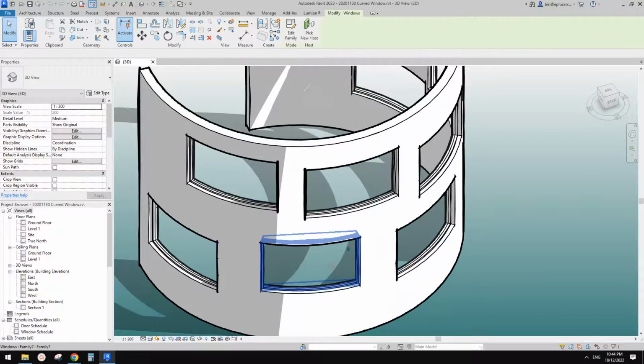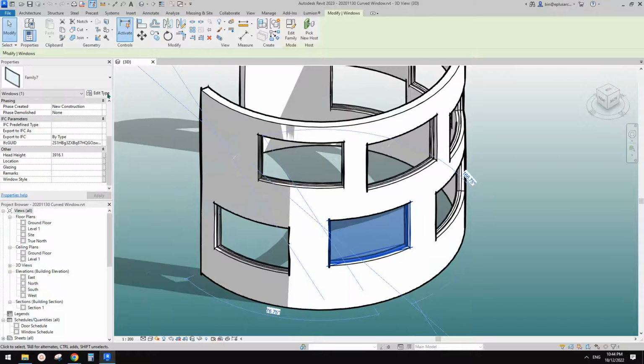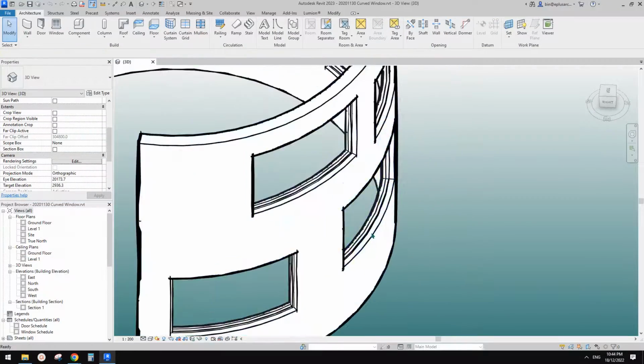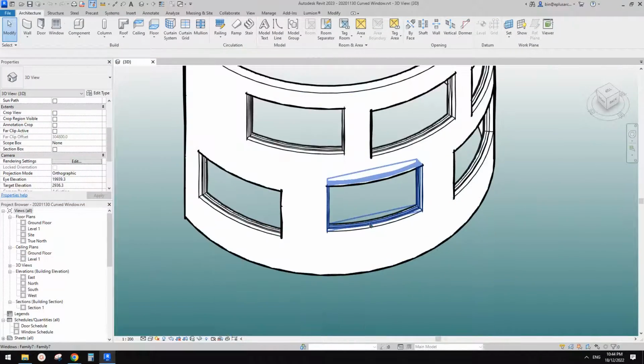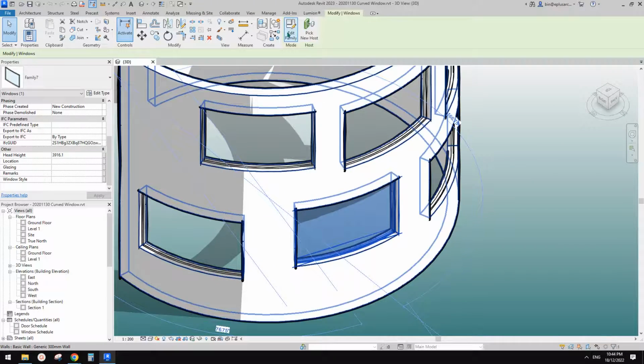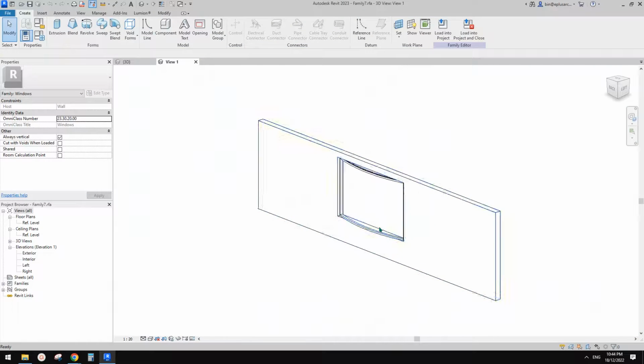In this one, we have a curved window in which we can adjust all the different parameters like radius, height, thickness, glazing, and width. Okay, so how can we add a sill into it? I think the easiest way is just like what we did before: use pick path and create a sweep. But for this one, we go into the family and add it there.